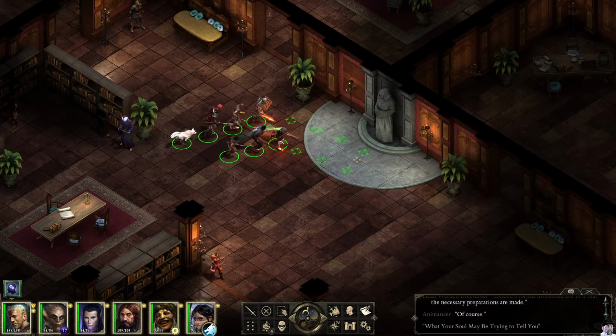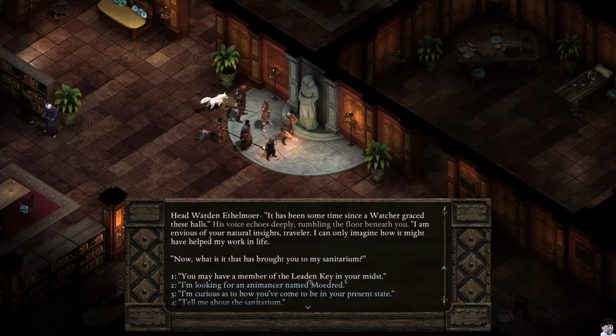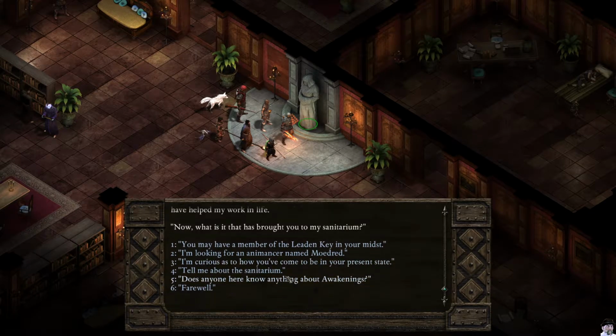Well, I guess we'll talk to the statue. Head Warden Ethelmore, a well-maintained statue of a middle-aged man, presides over the room, looking down unblinking over the bustle of harried academics pestered by the hopeful desperate. A strong warmth emanates from it that you could sense from across the room. There is a human soul stored beneath the stonework. You feel its attention turned towards you. It has been some time since a watcher graced these halls. His voice echoes deeply, rumbling the floor beneath you. I am envious of your natural insights, traveler. I can only imagine how it might have helped my work in life. Now, what is it that has brought you to my sanitarium?